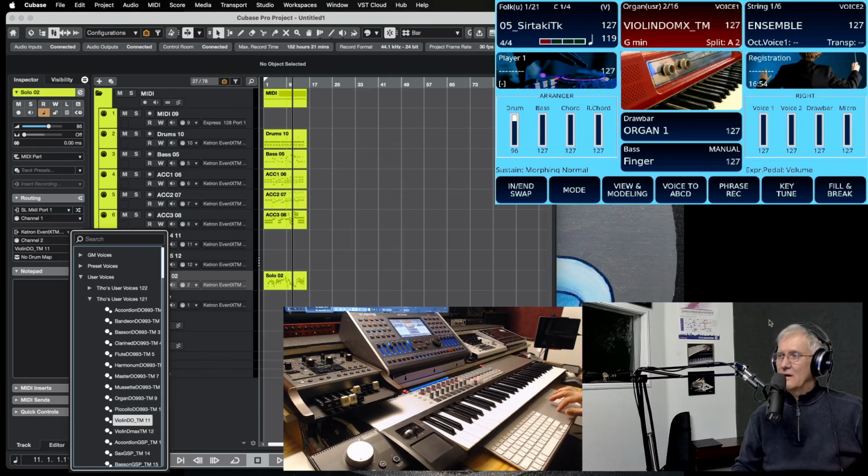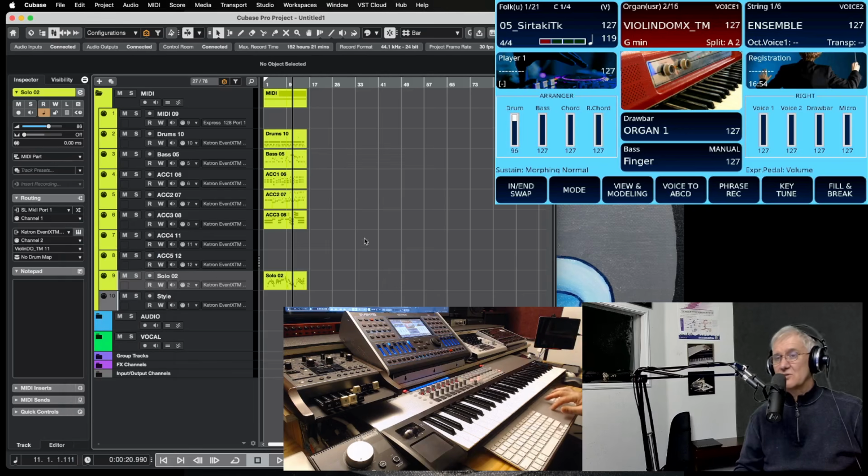Okay, that is the story about integrating this instrument inside. So now you can actually have all your voices controlled by Cubase. You just connect Event or EVM, and then you can edit your MIDI files, you can edit your styles, you can create melodies, you can create new songs using sounds from Event.